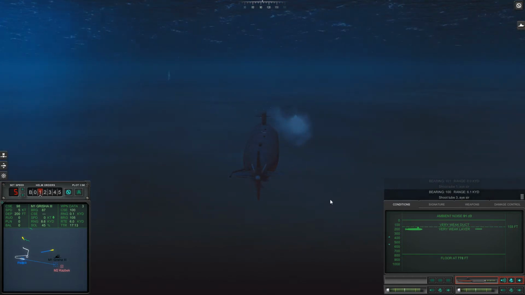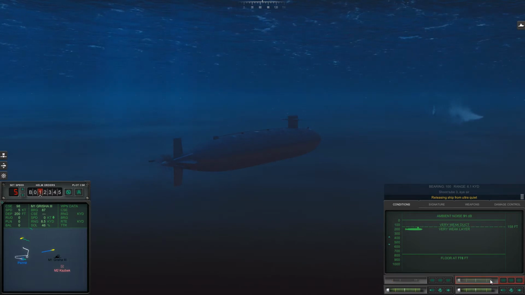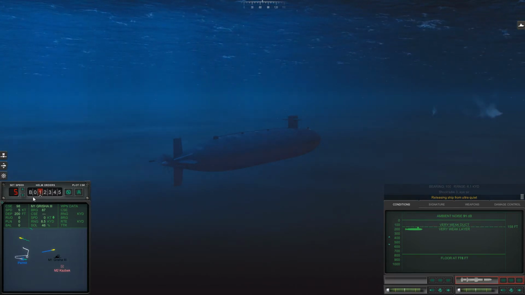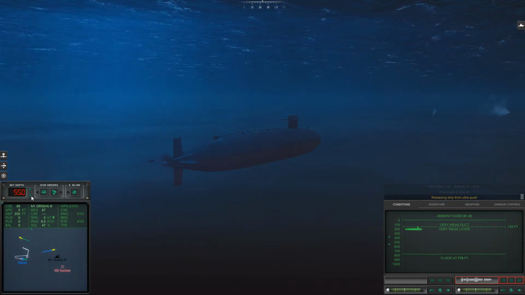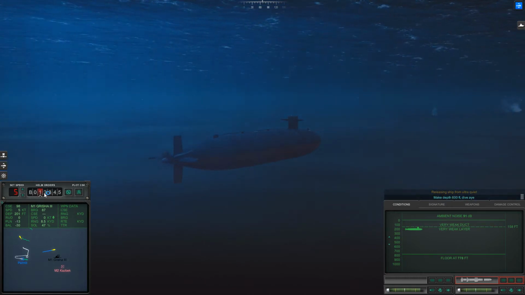We'll set that to active homing. We shall also sever the weapon from the fire computer so that we can begin evasive maneuvers. Reload a MOSS in tube 1 and another UGM in tube 3. Dive, take us down, please. Take us back down to 600 feet. Make depth 600 feet.